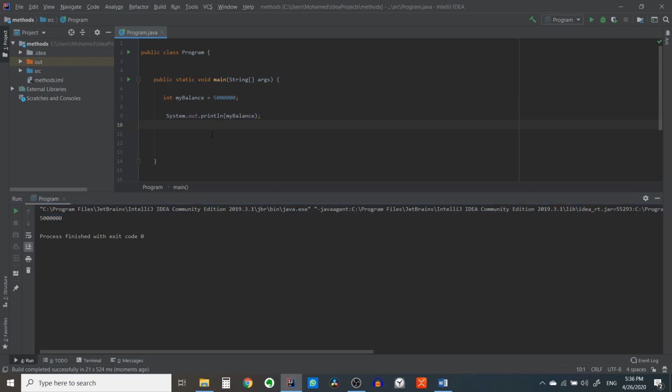Okay, but if your balance changes again to be 1 trillion instead of 5 million. So 1 trillion will be 1 with 12 zeros beside: 1, 2, 3, 4, 5, 6, 7, 8, 9, 10, 11, 12. Okay, now we can see the red line under the number. That's because that value is too large to fit inside that box or data type. And now we need a bigger box or data type to store that value. But let's try to run the program and see what happens if we don't change the data type. Hit run.